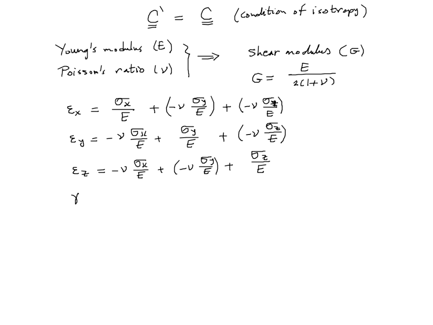The shear strains are defined in terms of the shear modulus, which is analogous to Young's modulus, and is simply the ratio of the corresponding shear stress divided by the shear modulus. So gamma yz is tau yz over G. Gamma zx is equal to tau zx over G. And gamma xy is equal to tau xy over G. But again, these three constants that appear are not independent because of the relationship between the shear modulus, Young's modulus, and Poisson's ratio. And this relationship is a consequence of the constraints on the constants due to the fact that when we rotate the axes, the relationship has to remain the same.